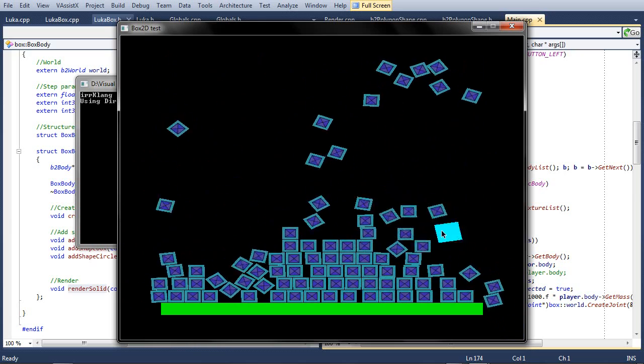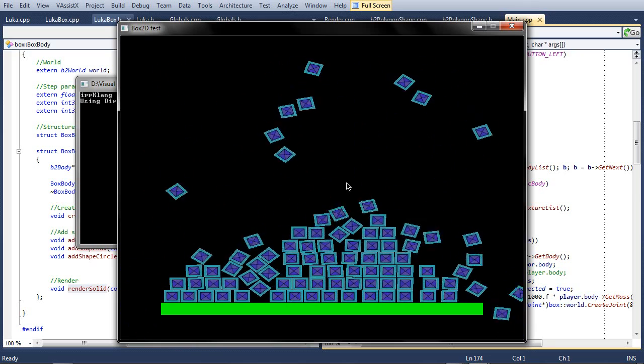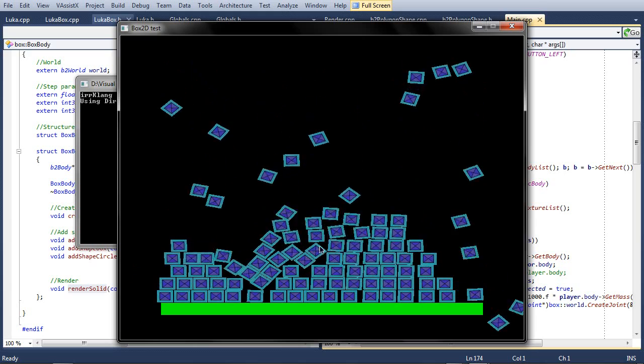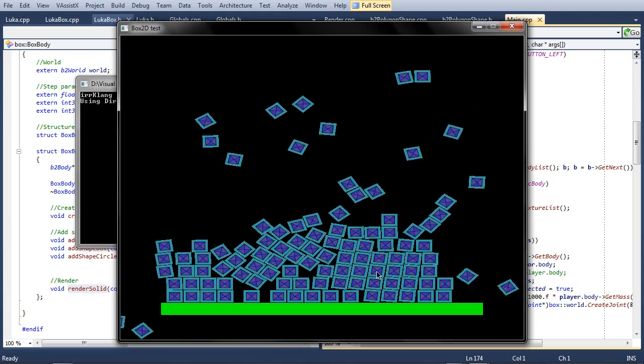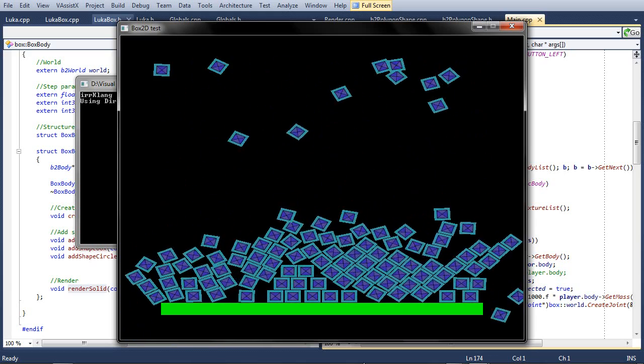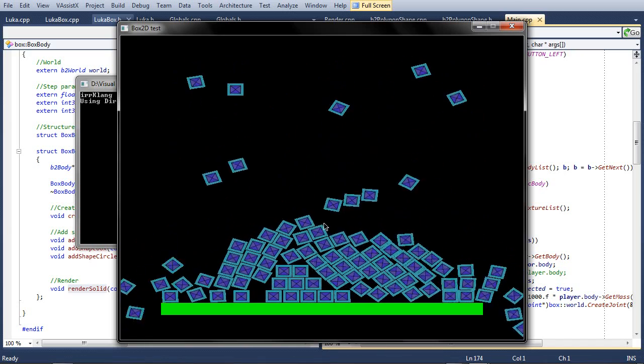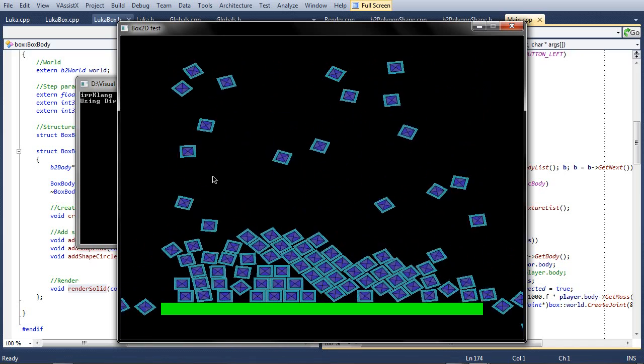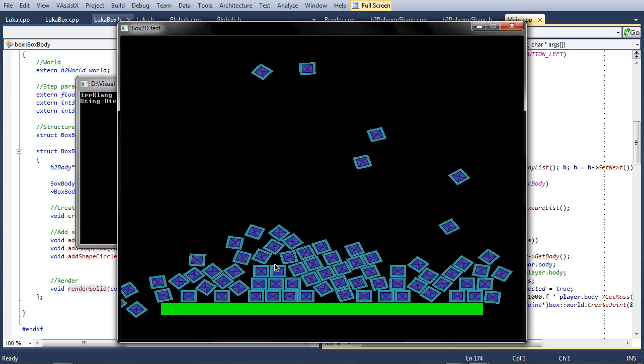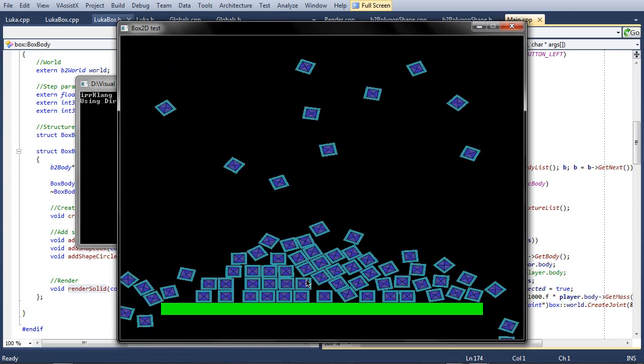As you can see, it's texture from my previous game, so it works really nice. The frame rate's really good, maybe a little less on this video because I'm recording, but it's really good, so there are no really big performance problems.